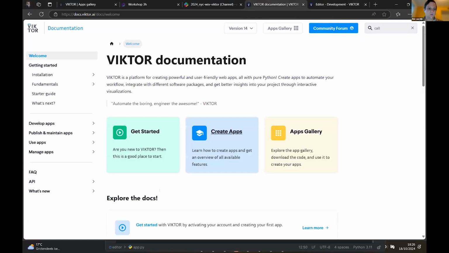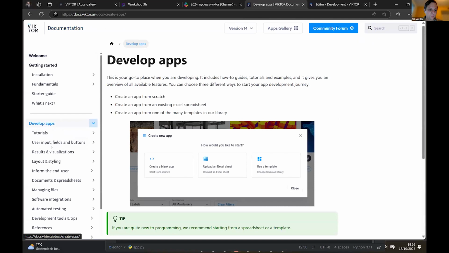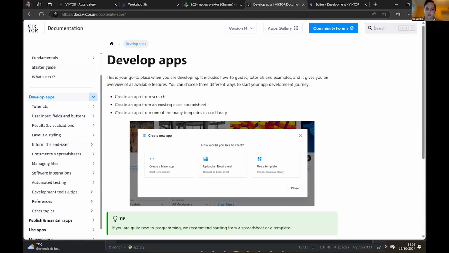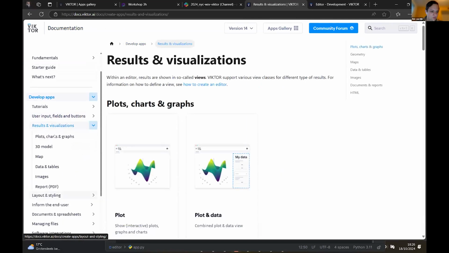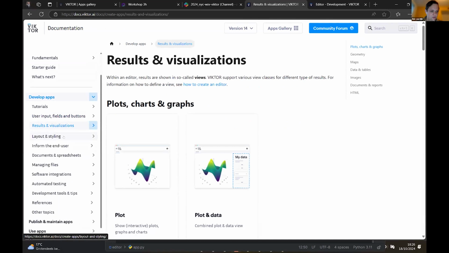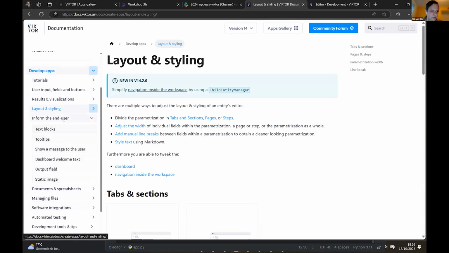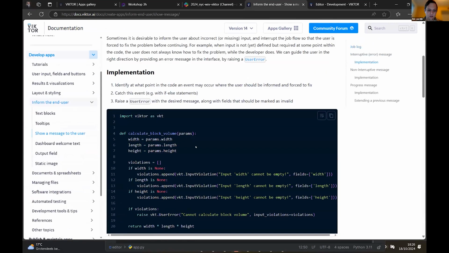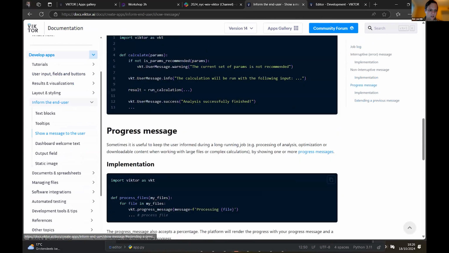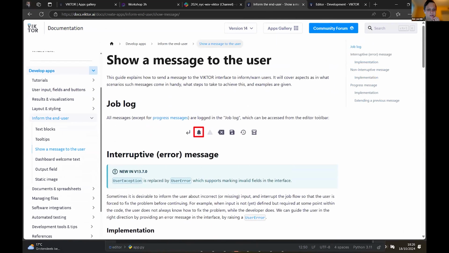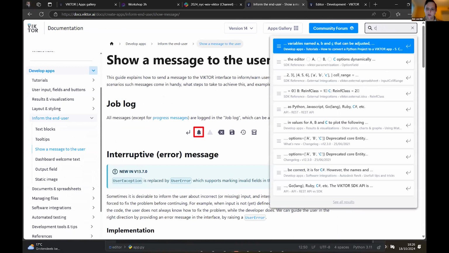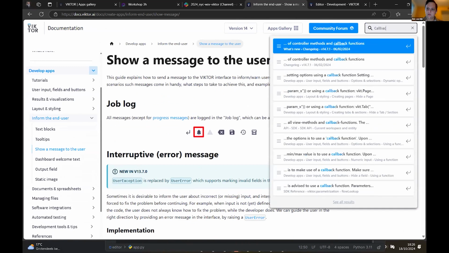So let me also grab our docs again, because that's quite amazing. What we have is two ways. I'm not fully sure where it is in this menu. This was actually when I was talking about these messages to your users, but I was looking for callback functions.